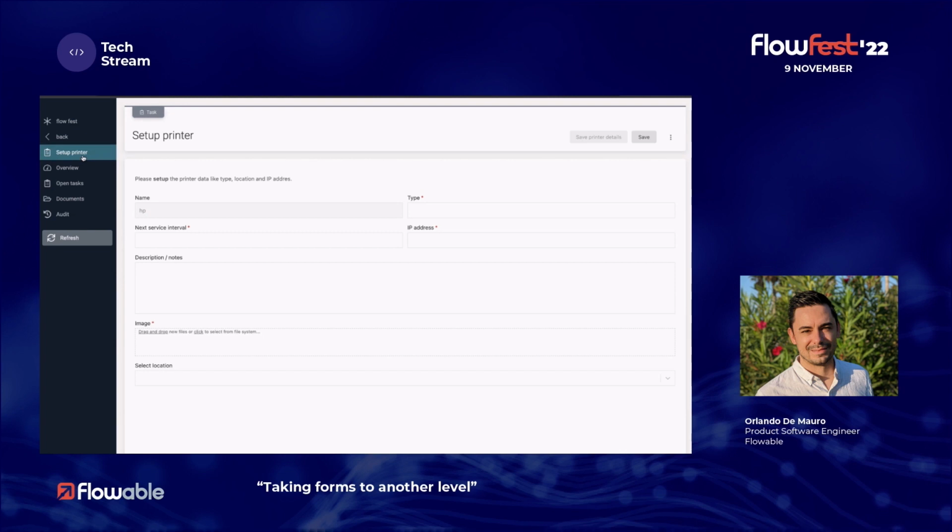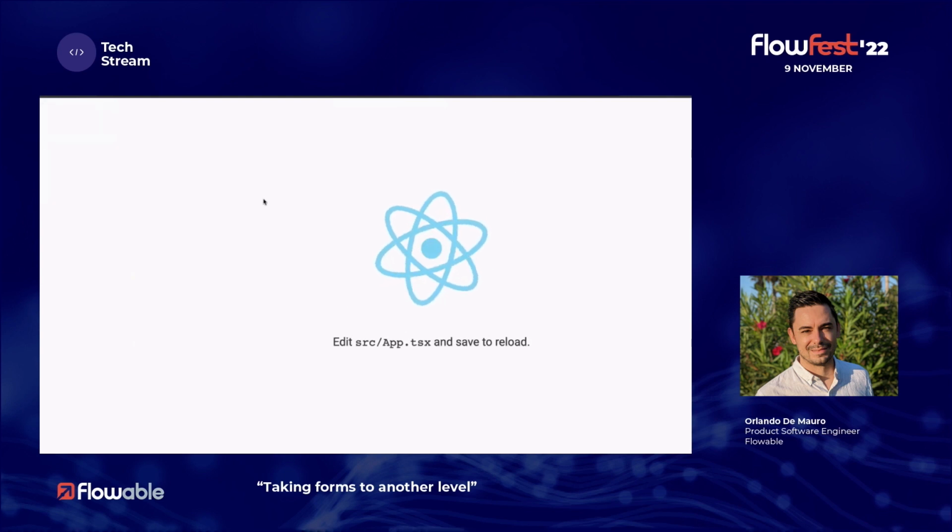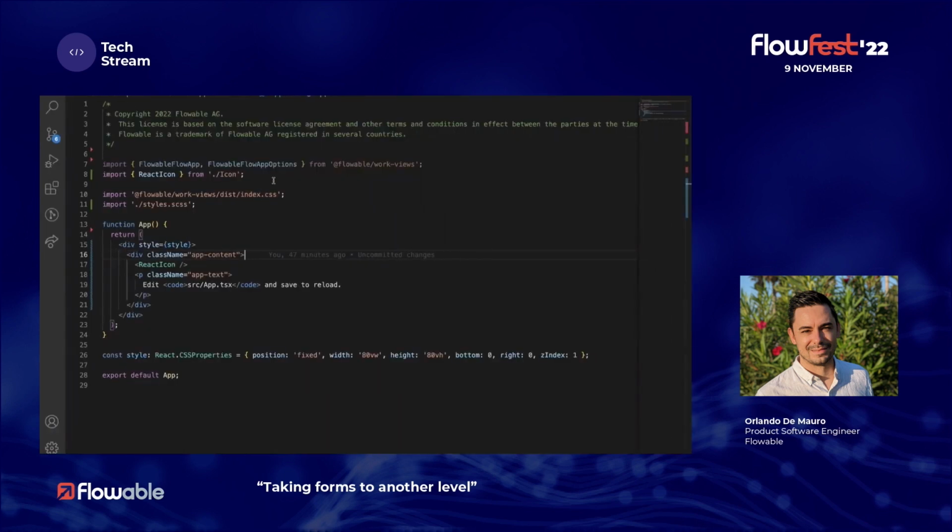But it would also be great to show you how we can easily embed it in a standalone app. Here you can see I just created a simple React app, and here you can see the code of the app. We have an icon with just a text.